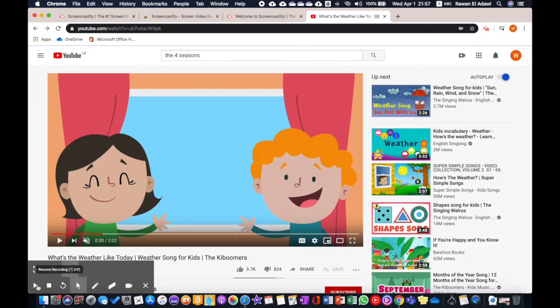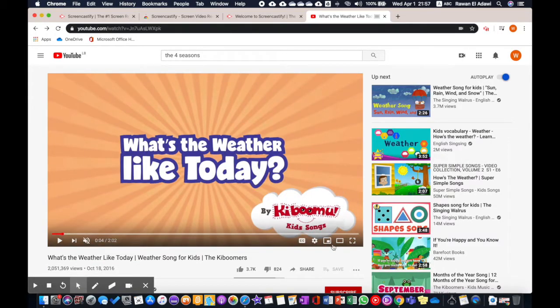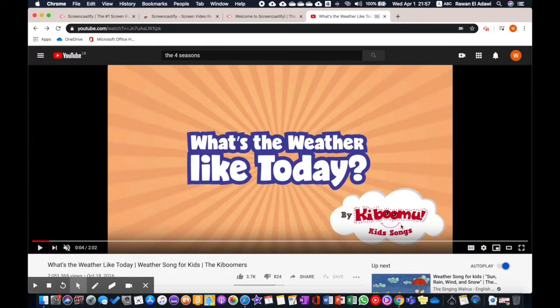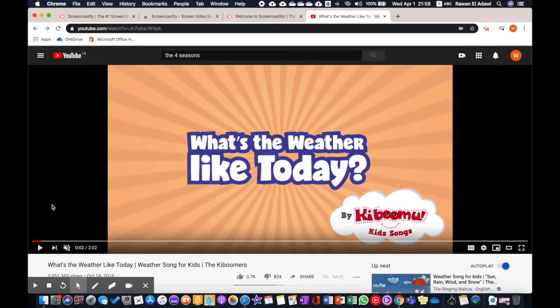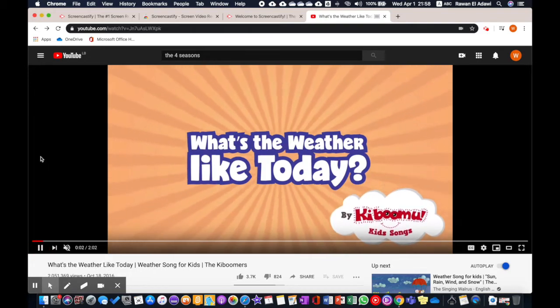Eraser, and you can pause. I would suggest that also you click on this button if it's a YouTube, so that it shows in big screen like that, and then you mute the sound, and then you play it, and then you start talking. You click over here in order to resume recording, and then you play the sound.